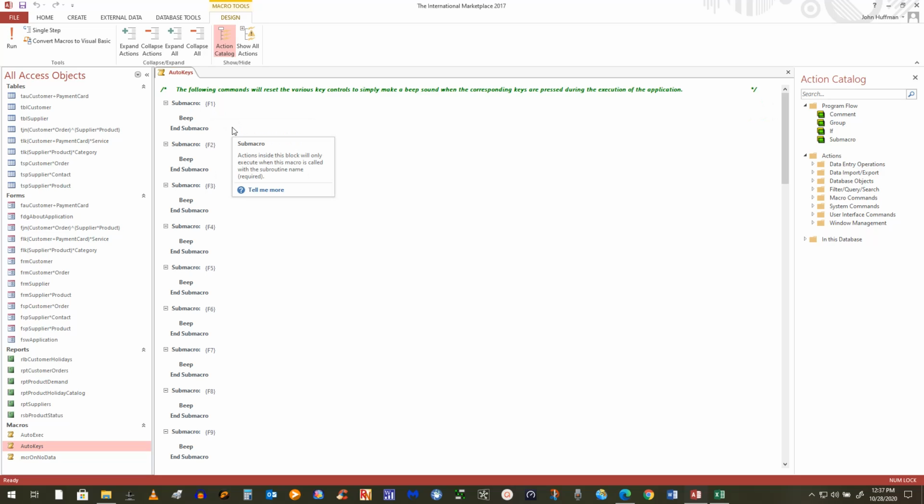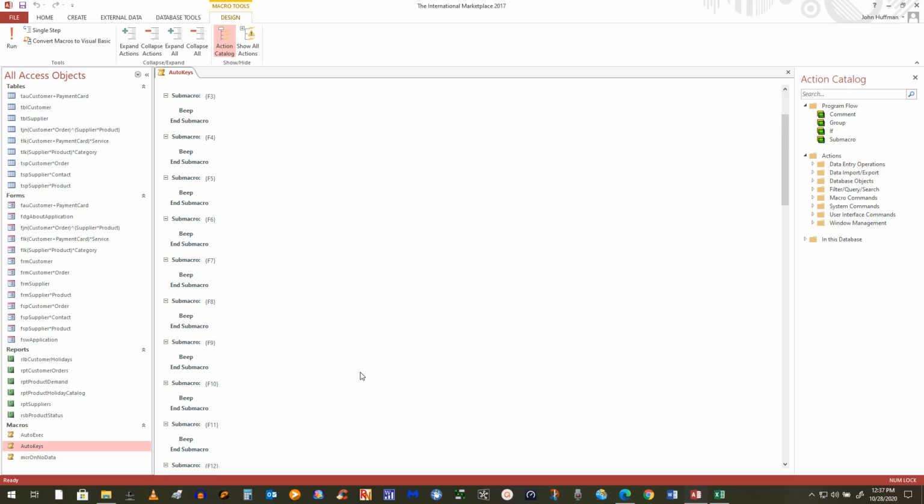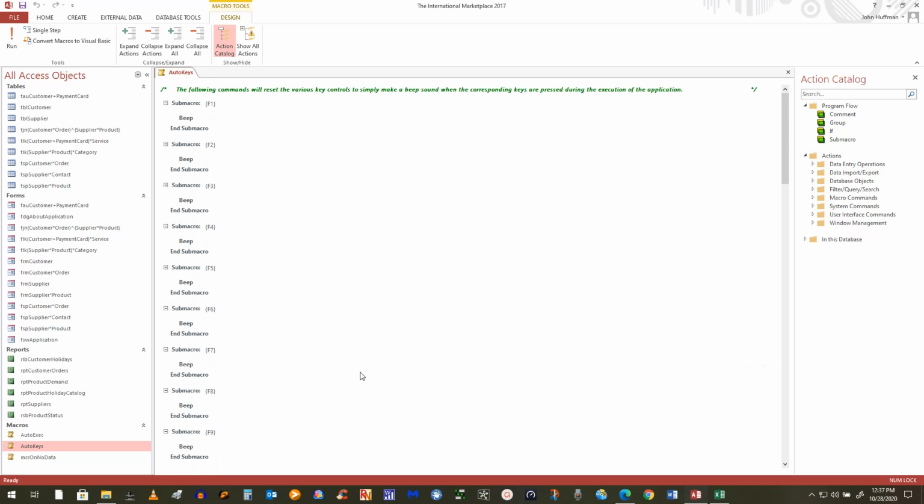A lot of the compiled versions of the assignments I gave you and other things had originally had F1 turned off, and then I realized, oh, you can't hit help when you do that, and find out what Microsoft is saying. So I took this macro out, this particular one, but the rest of them are all there. Unfortunately, I also forgot that the Alt F2 can expand a memo field box in a lot of them. So some of the early ones I actually did fix where you could do that.